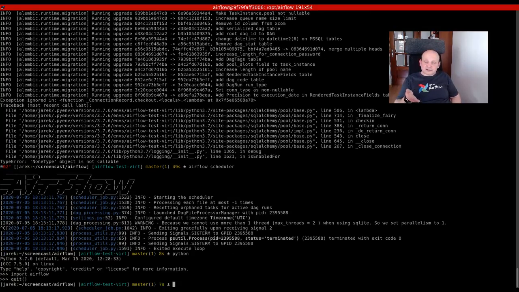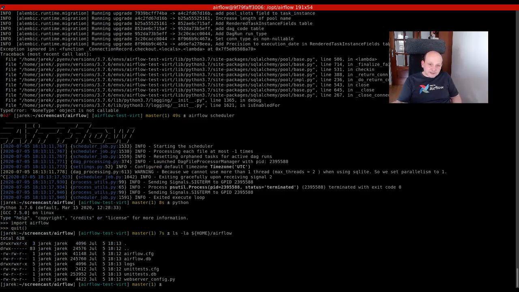And if you look at the files generated in home/Airflow, I'm just going to list this directory. You will see that there is a default configuration there. There is a reset, empty SQLite database to be used. Logs and DAGs, logs can be written there, and there is unit test configuration, so it's usable.